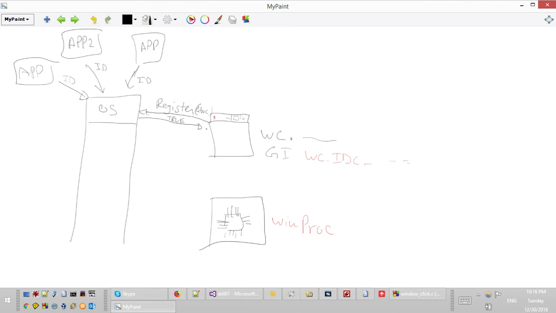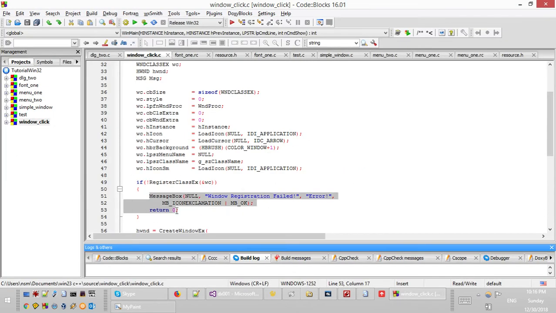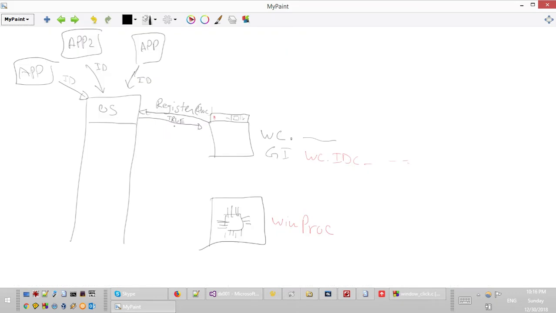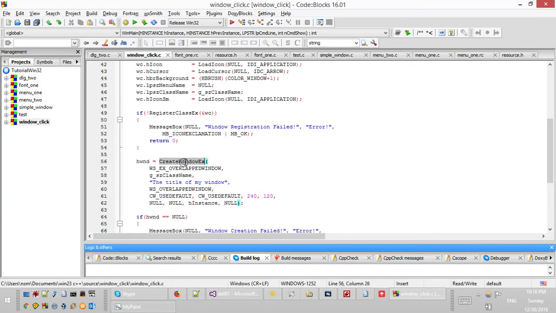You can continue with your window. If it's false, that means we failed to register. That's the piece of code that we're doing here. If everything is fine and we registered fine, what we do now is try to create a window.